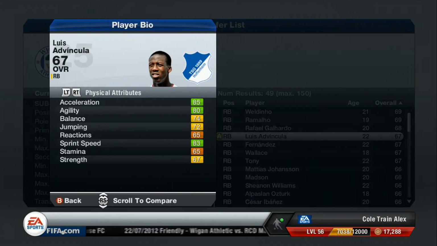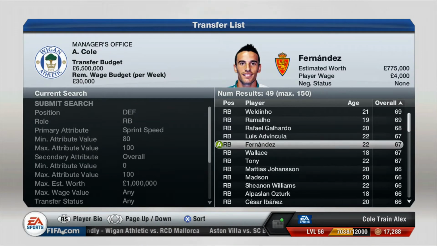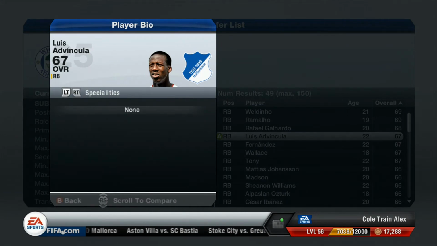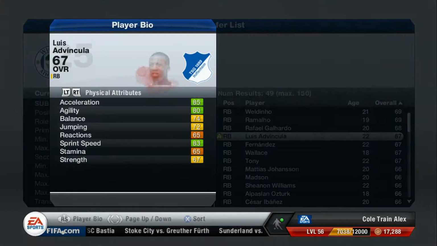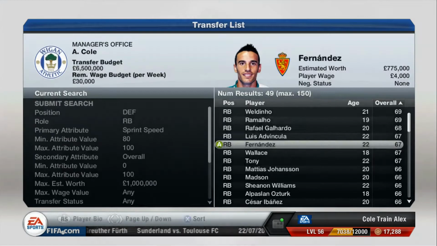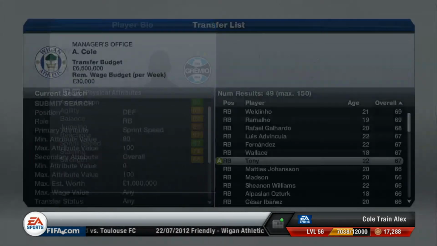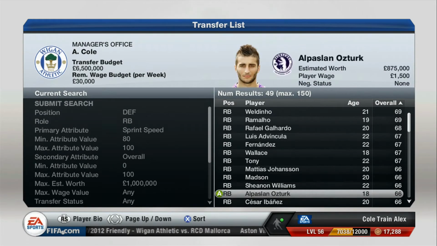Advincula. I swear he used to be a free agent at one point, because I'm pretty sure I had him on one of my career modes, and he was a centre back. He was pretty decent actually. Actually, no, he was a right mid. Ooh, Fernandez, Wallace. What's this? 18 years old.